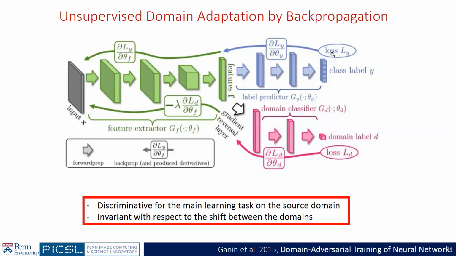So this leg, again, is still able to classify whether it's a cat or a dog, and this one is getting fooled into learning that sketches and pictures have the same representation of cats. So that is basically domain adaptation: trying to learn invariant features across the source domains, and by doing that, the network is not biased towards one domain, and then you get better accuracy in a test domain.